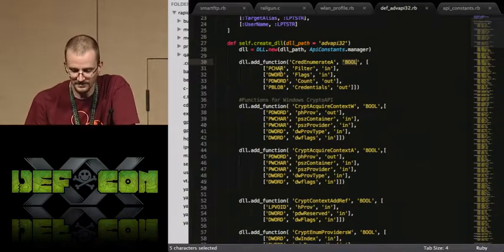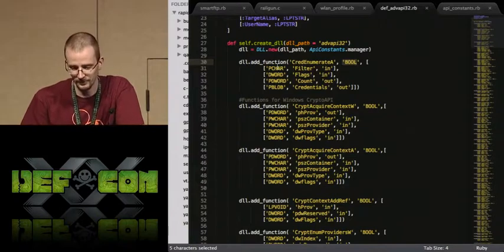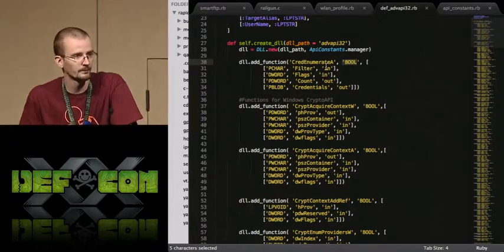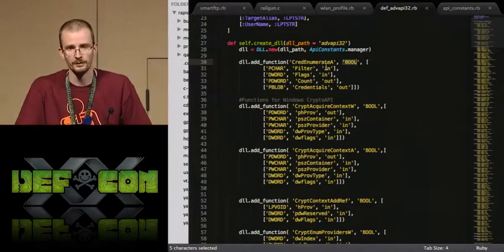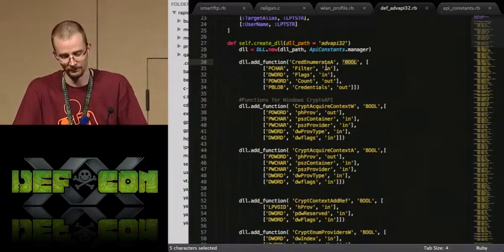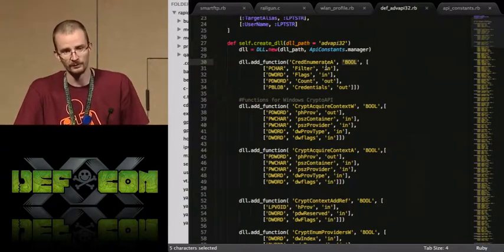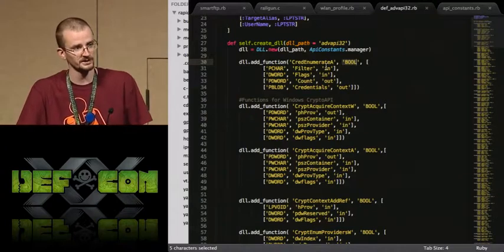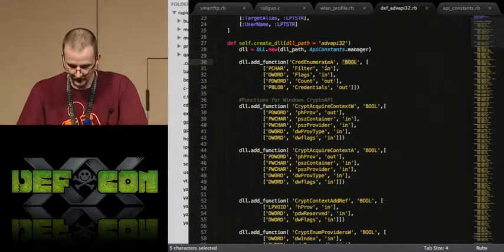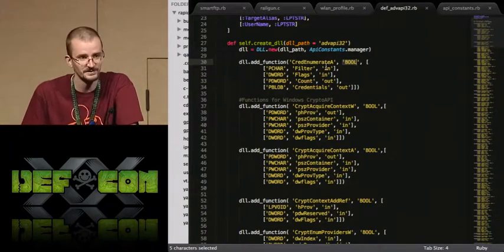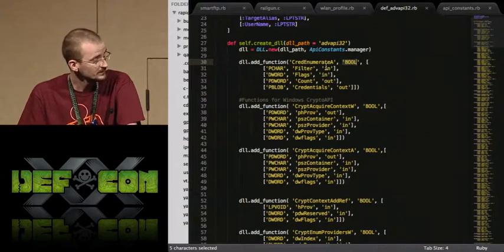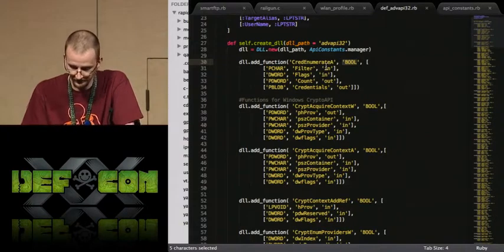What you have is the type of data that goes into that parameter, the name of it, which is only sort of important, and then whether it's an in, an out, or an in-out parameter. For anyone who hasn't worked with the Windows API, an in parameter is one where you're just putting data in, an out parameter is where you're expecting to get data back, and an in-out is where the function will read data in but might change that data on the way back out. Once you actually know the structure, it's very simple and easy to define these functions and add new ones constantly.